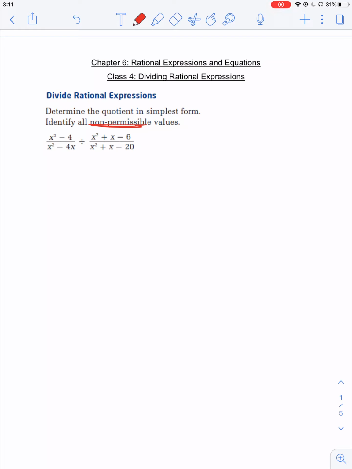So let's just factor. So this, right, the first numerator is just difference of squares, so I'm going to get x plus 2 and then x minus 2, so that wasn't too bad. The next one over here, right, two terms, both of them have an x, so I can pull out the x, and if I do that, I get x times x minus 4, right, because x times x will give me x squared, and then x times negative 4 will give me minus 4x. Okay, so that wasn't too bad. I'm just gonna, I guess, keep the division symbol for now, okay, and let's just factor the top part.